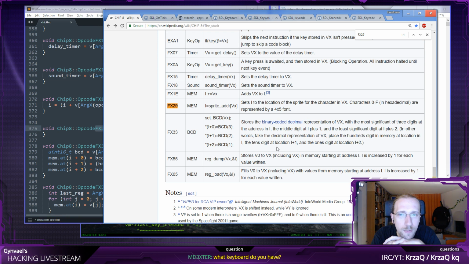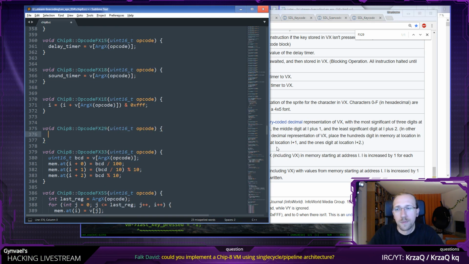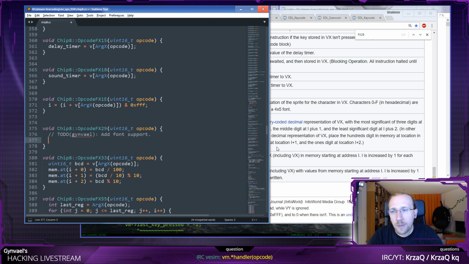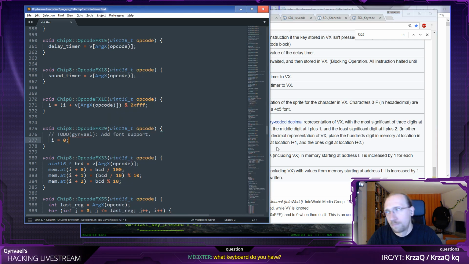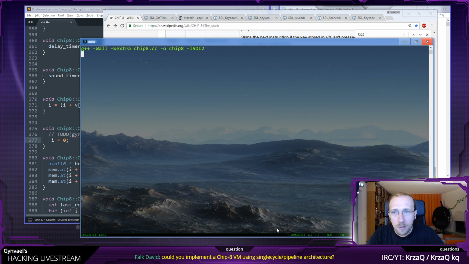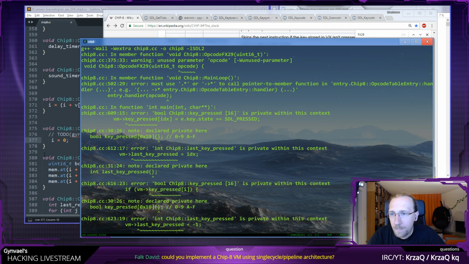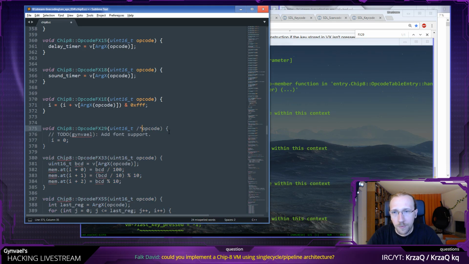Oh, okay, this is font writing. I do need to implement this later. I'm not going to implement it now. What I'm going to do now is just set I equals 0. Cool, let's continue. Then I'm going to remove this warning.